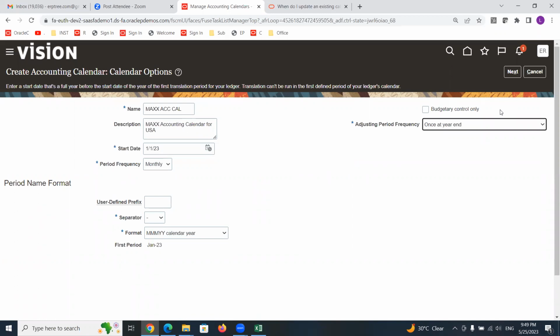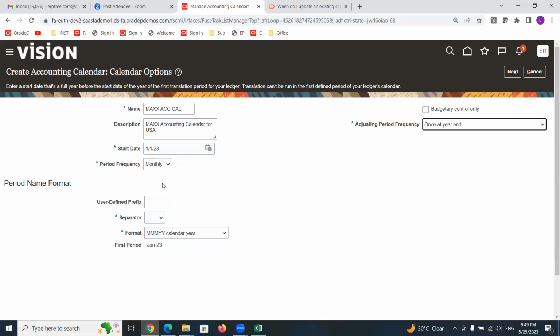Now our focus is how to create the accounting calendar. How are we creating it? We are giving the name. Description is optional. If you want to provide it, provide it, or else ignore it. Start date: say you are creating an accounting calendar for India, then it's very simple. What date do you have to give? When does the India financial year start? April. You have to give 1st April 23. It will create the periods up to next year March. That's how the system can create automatically.